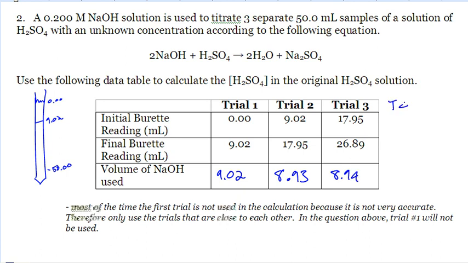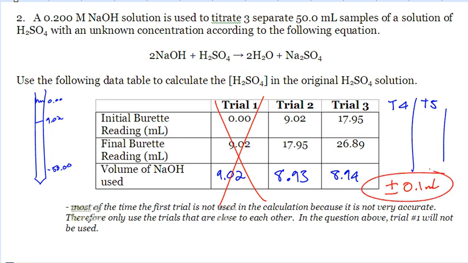Maybe you do a trial 4, maybe a trial 5, a trial 6, and so on. For the purpose of this video, we're going to ignore trial 1 because the value is too far away.